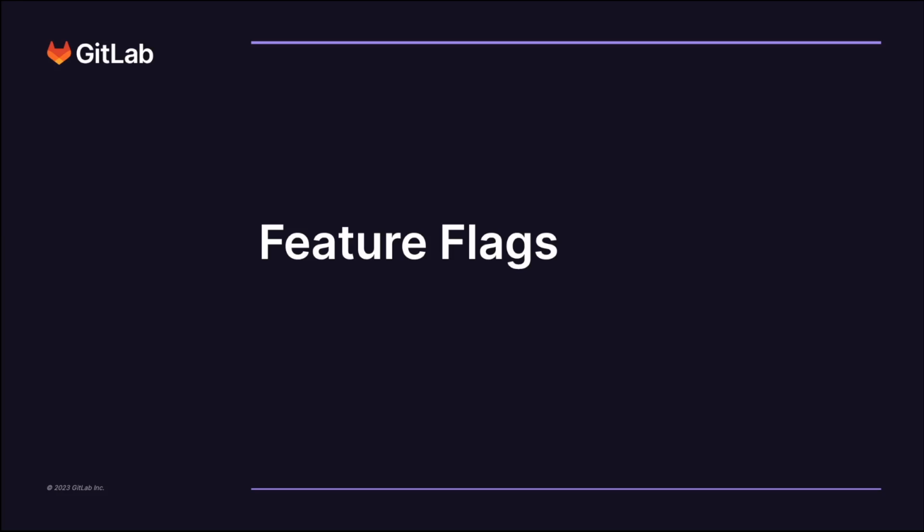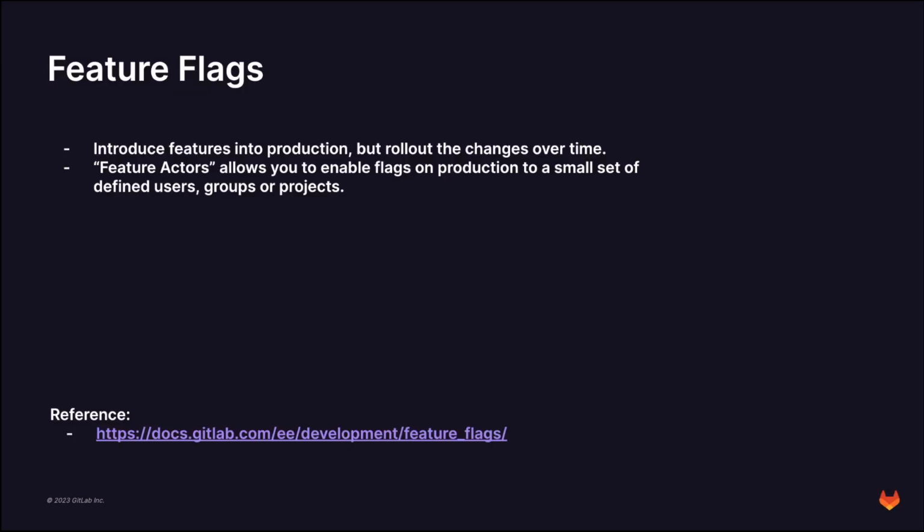As a part of this section, we'll be discussing how to write a feature flag and how to implement it. Feature flags are useful in that we can define them under what we call feature actors. Feature actors are a small set of defined users, groups, or projects, which we can define in the creation of the feature flag. We can basically say if a user or a group or a project has the feature flag enabled, we can then do something for that user. Now, creating a feature flag, according to the documentation, would normally use a command, which the documentation shows, which I'll bring up now.